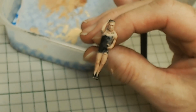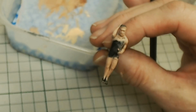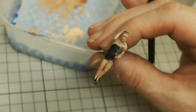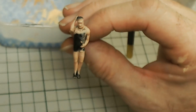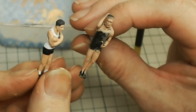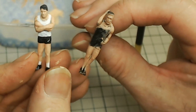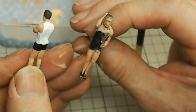But that's it. Go on and paint his clothes. If you can find his mate over here. No, I can't find him. Where's he gone? Oh, I think we've had a deserter. Anyway, here's his mate. Just dress him as you want, but the suggestions are a white shirt, even white shorts, but I've just given them a little bit of colour.